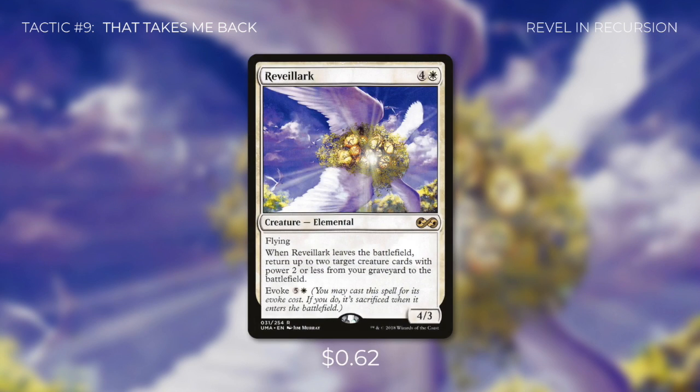Speaking of great deals, there's Revel Arc. Revel Arc says when it leaves the battlefield, return up to 2 target creature cards with power 2 or less from your graveyard to the battlefield. Again, with Teysa in play, this is actually going to trigger twice, so we're going to get 4 creatures back for the price of this one dying.